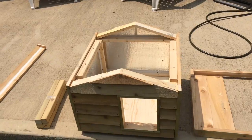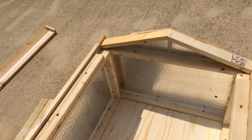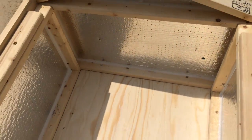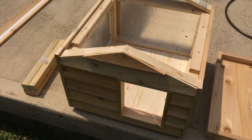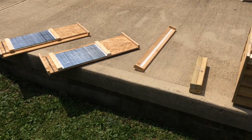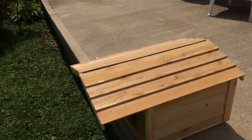We have the 4 walls attached to the base, so we're getting ready to put the roof on. I'm going to give you an idea of what it looks like here. I'll give you the measurements of everything when we're done. See what it looks like before we put the roof on. Get ready to do the roof panels next and go from there. Okay, we set the roof in place.